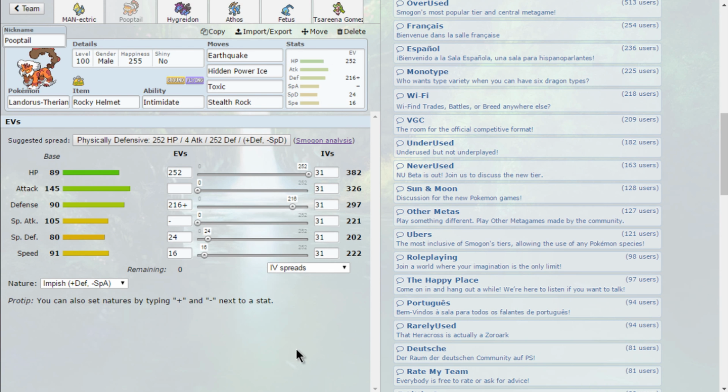Then we do have a defensive Landorus with Earthquake, HP Ice, Toxic, and Stealth Rock. Pretty nice, actually. Nothing else to say about that. It's pretty self-explanatory with Rocky Helmet and the chip damage on the Volt-Turn team, which is very cool to have.